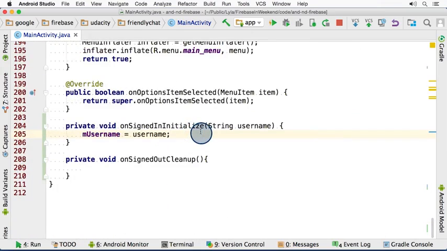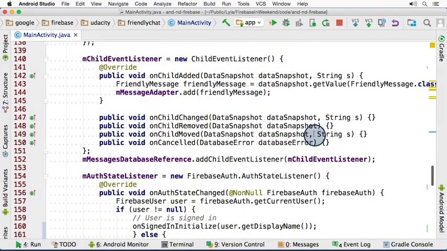Now beyond setting the username here, this is a great place to attach a read listener. You might have noticed that reading isn't quite working, and that's due to where I attached the read listener. So let's scroll up and see where that is now. Here we go. Here in onCreate is where I'm attaching that read listener. The problem is the user isn't logged in yet here, because this is in onCreate, before the auth state listener is even made or attached. Our database rules say that you have to be authenticated to be able to read. So what's happening is it doesn't have the permission to successfully pull the messages from the database. So it'll actually only be effectual to attach this read listener when the user is actually signed in.